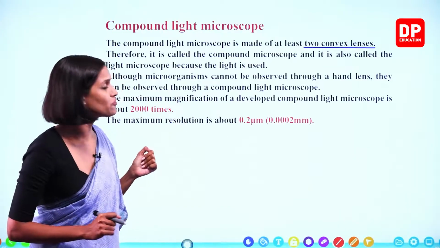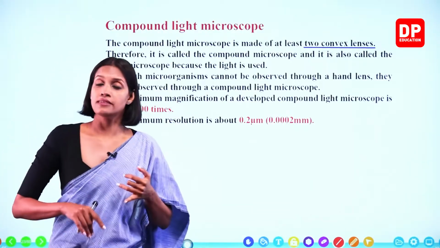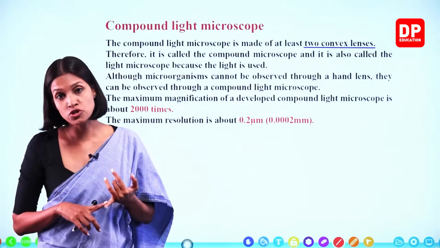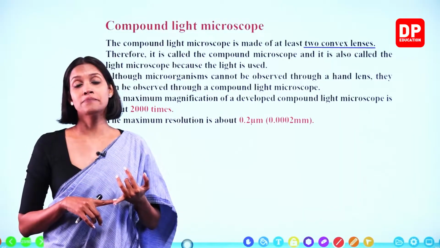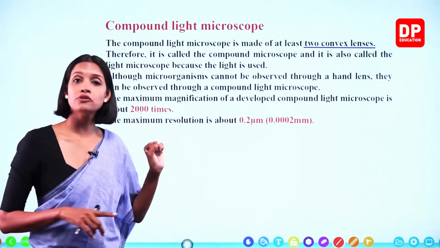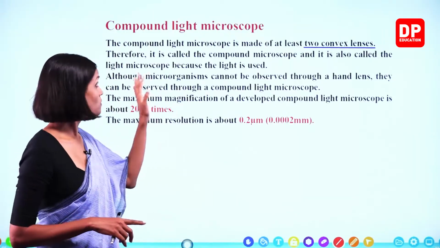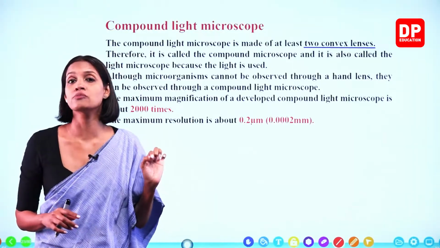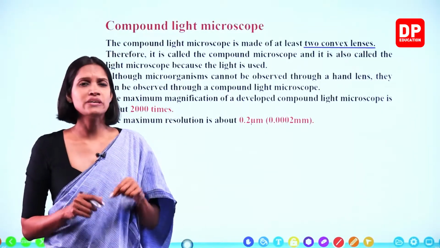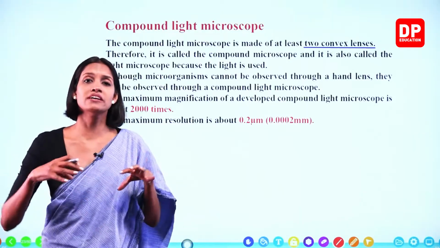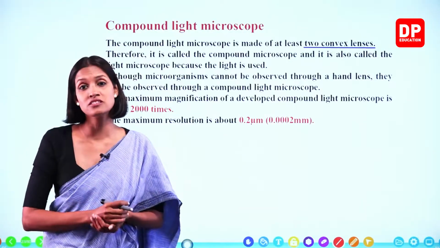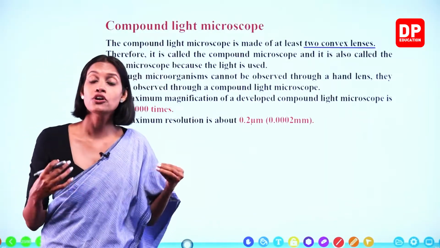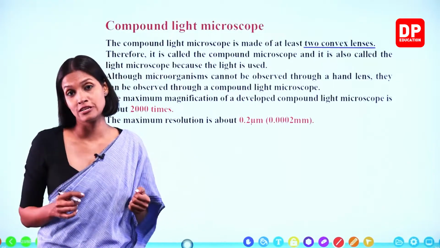What are the different types of microorganisms that you know, children? There are bacteria, fungi, unicellular organisms, protozoans, and viruses, right? Out of all these microorganisms, remember, we can observe them under the compound light microscope, but viruses cannot be observed. Because when we compare viruses with the other microorganisms, viruses are way too small. So even the compound light microscope is not powerful enough to observe viruses.